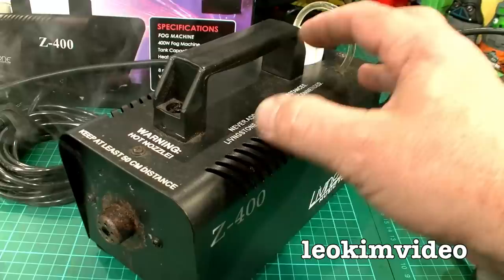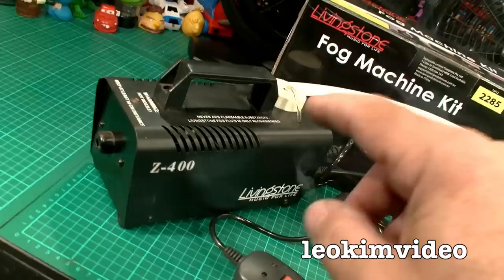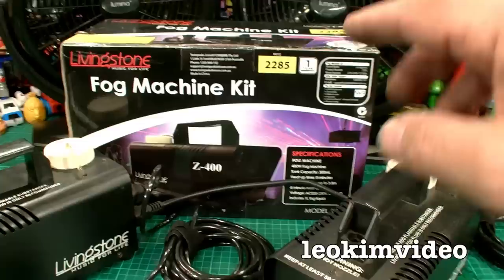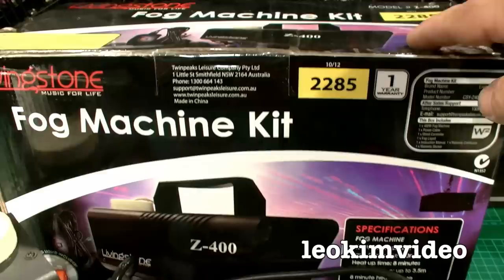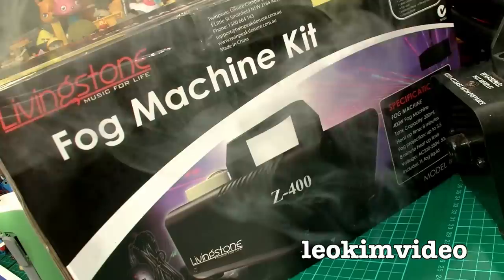I'll send that one down to my friend Aussie50 in Melbourne — let him do an autopsy. I'm pretty sure he'll find the pump's gone and the plumbing is blocked. I also purchased another one in 2012 because I knew the old one was dying. Maybe the saying here is: buy cheap, buy twice, buy thrice.